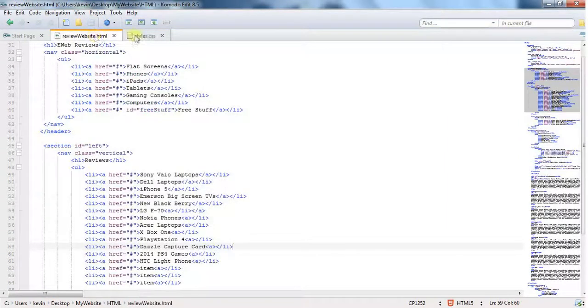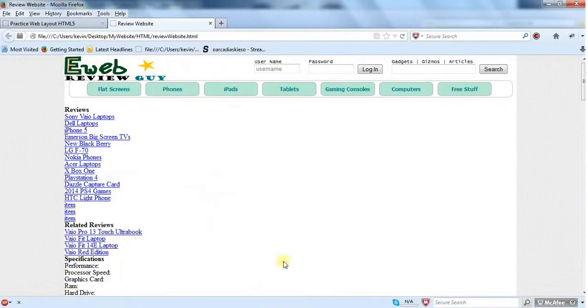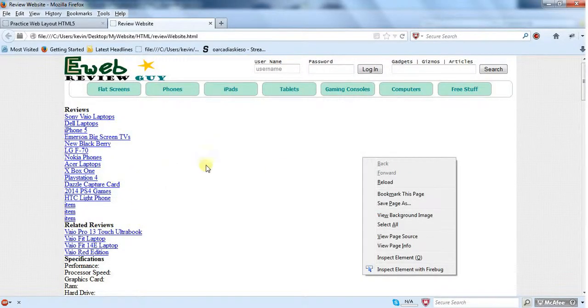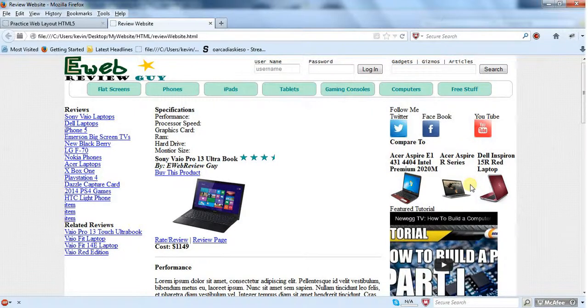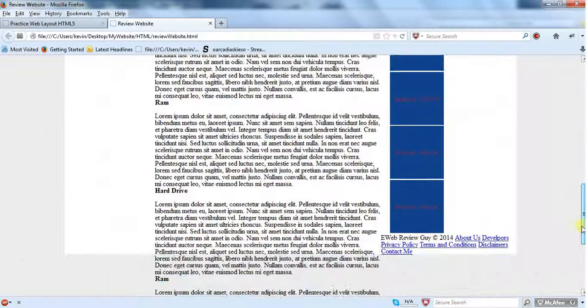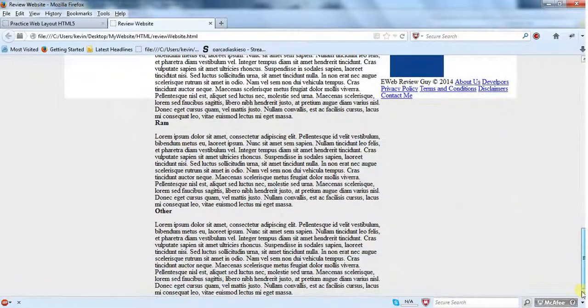Now if we load our site and refresh it, it should push everything over. Some things over here, some things in the center, and some things to the right. Go ahead and reload that. And sure enough, it did. So just that small code that we just did already makes our website look really nice. So already we're getting things done here. Obviously, there's a lot more to do.